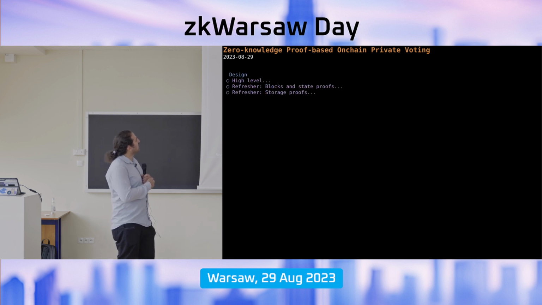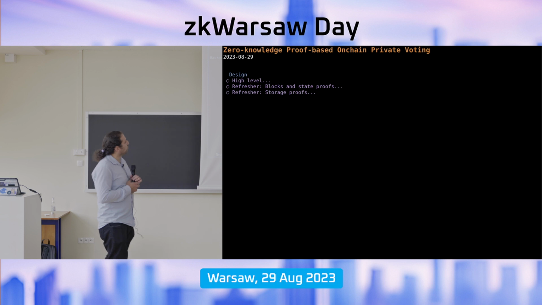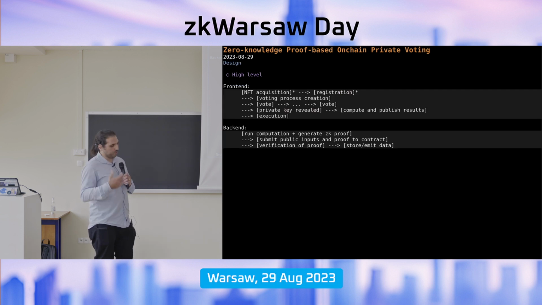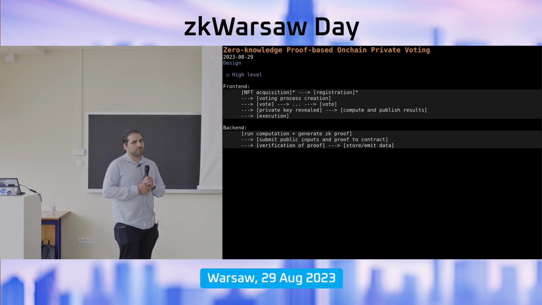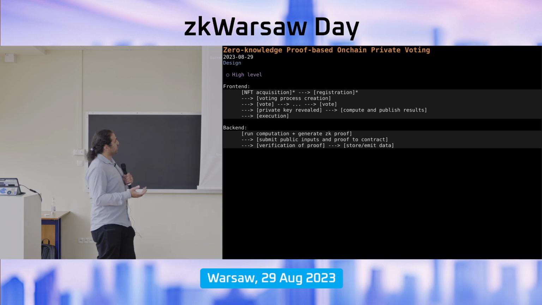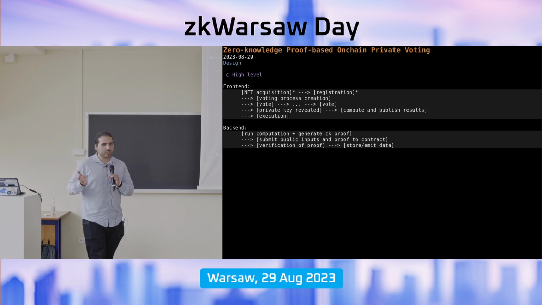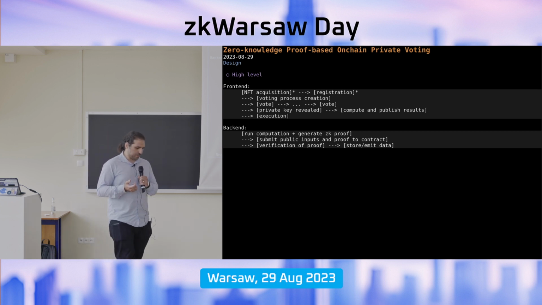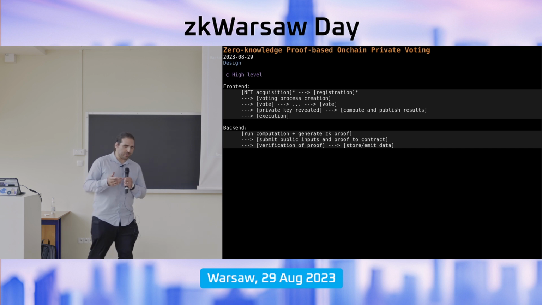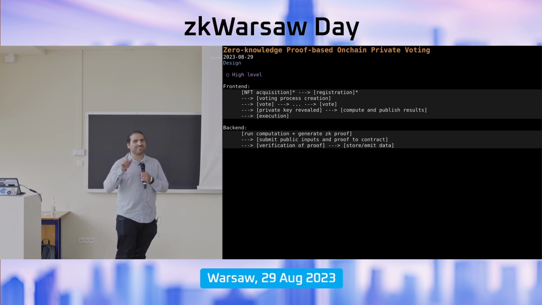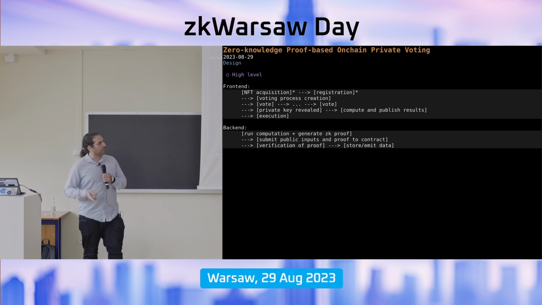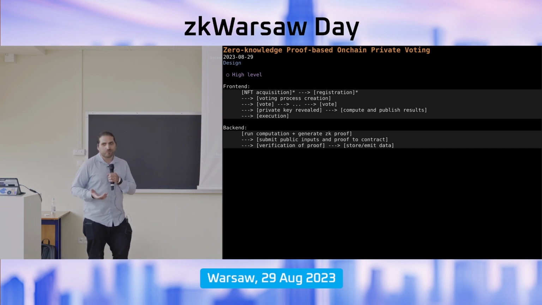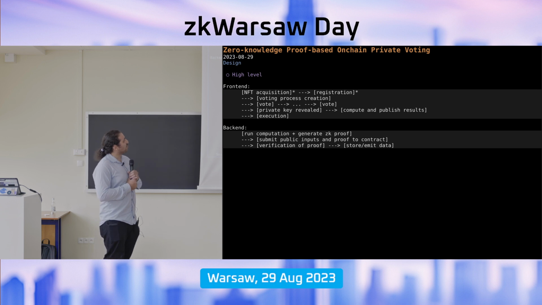So let me just talk about the design from a high level first. From the front end perspective, someone acquires an NFT, registers to vote. The registration, the way we see it, you could either have it be DAO specific or have some kind of central registry. The idea here being tied in with what Piotr was talking about during his talk, where you probably don't want to pass in your SECP256K1 private key into a snark. You want to use something more snark friendly. In our case, it's Baby Jub Jub.